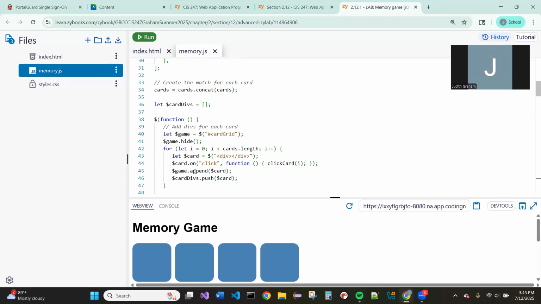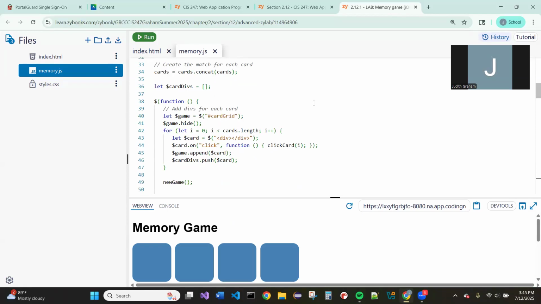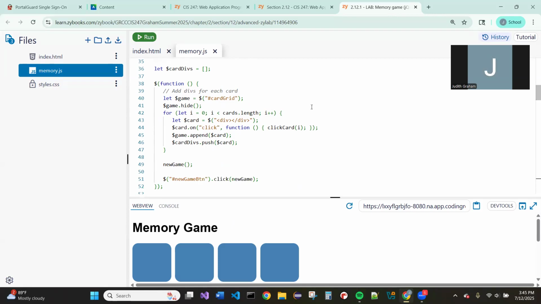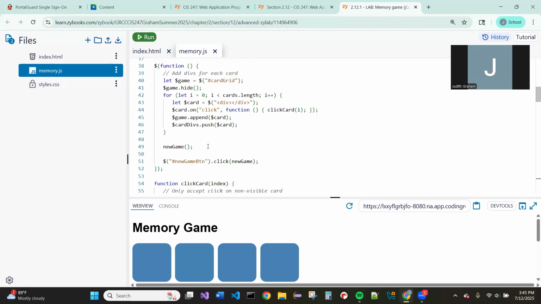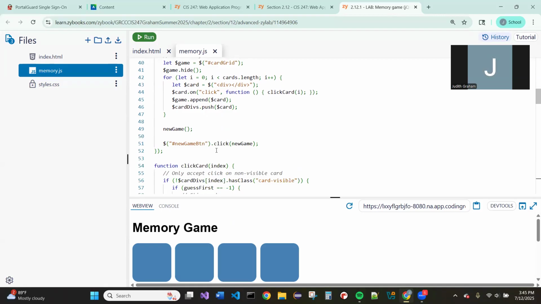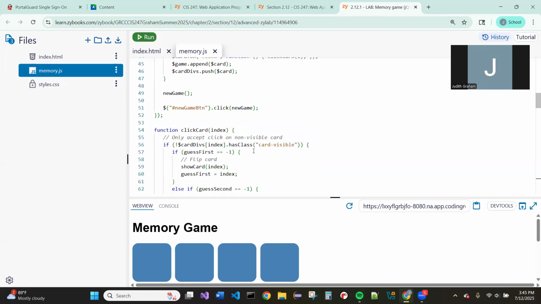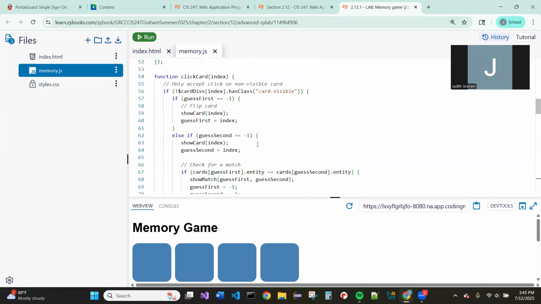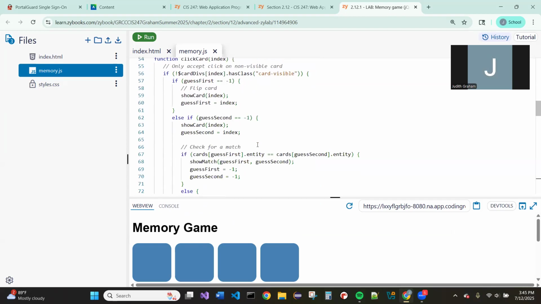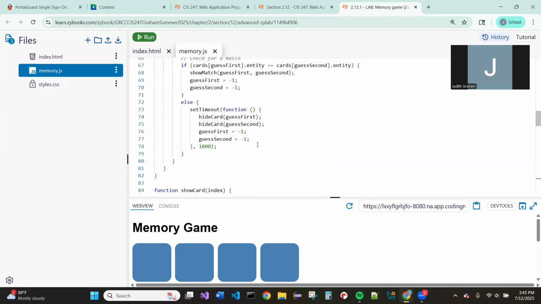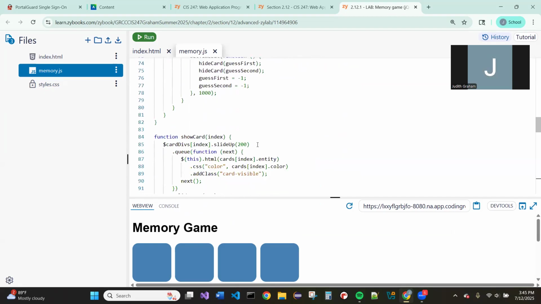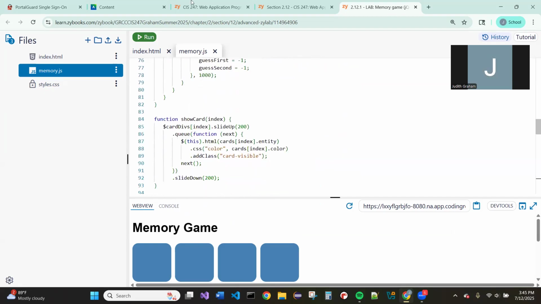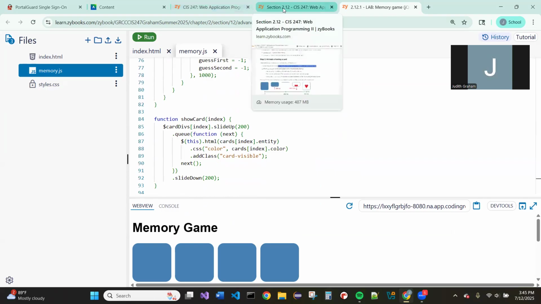So we've got all this. This function, the jQuery function at the beginning of the game, is all given to us. And then we have a new game. Then we're going to have a button click, and it's going to start our new game. Now we're going to go down to some more functions that we're going to write. The click card function, you just click the cards. Whether you guess it or not, it's going to change it to -1 or keep it at 0 to see if they match or not. Then our show card, I believe that's the next one it wanted us to work with.